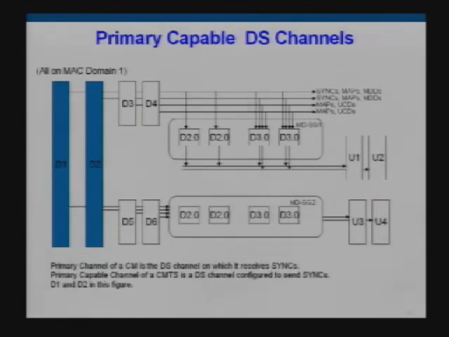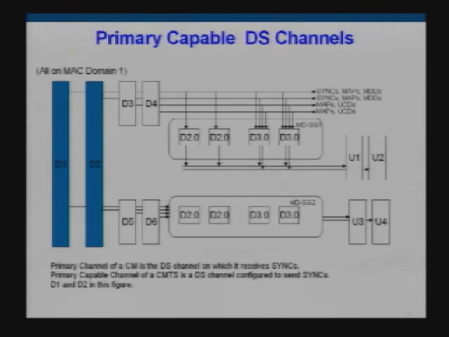And there is also this concept of primary capable downstream channels. We know that the CMTS is the centralized controller, and the CMTS sends a lot of MAC management messages, and in response the CM also sends MAC management messages to the CMTS. But out of a bonding group, one or more channels would be designated as primary capable channels. The responsibility of the primary capable channel is to send key messages such as the DOCSIS sync message. Say for example, in order to establish the timing relationship between the cable modem and the CMTS, the sync messages need to be periodically transmitted.